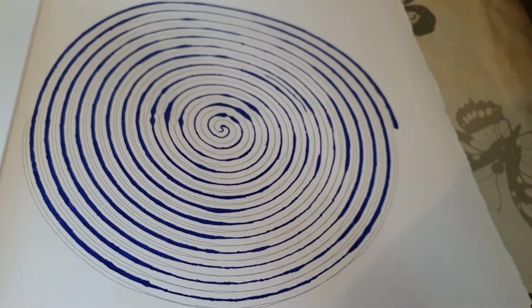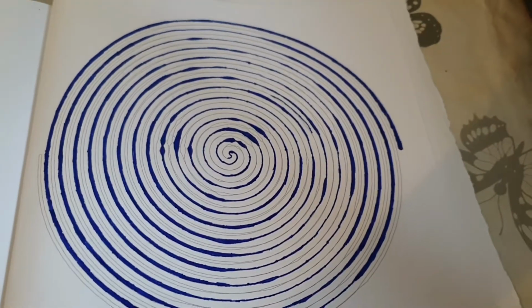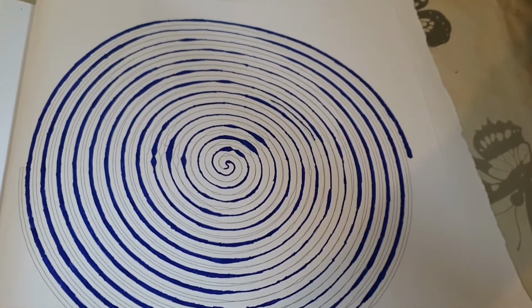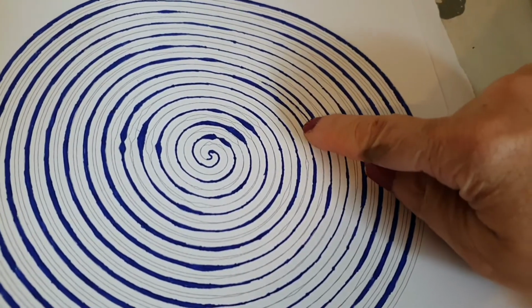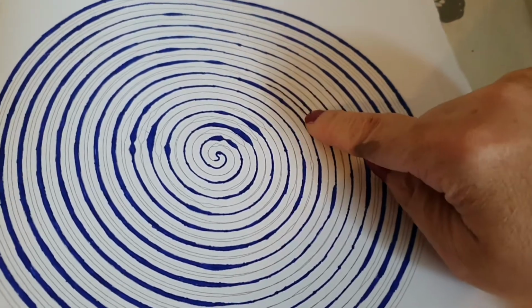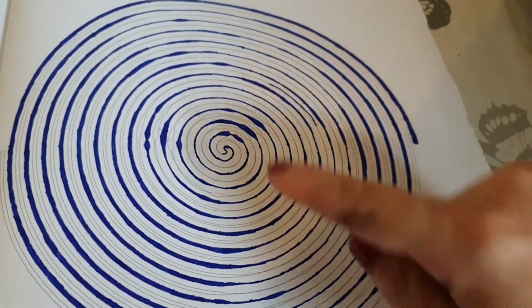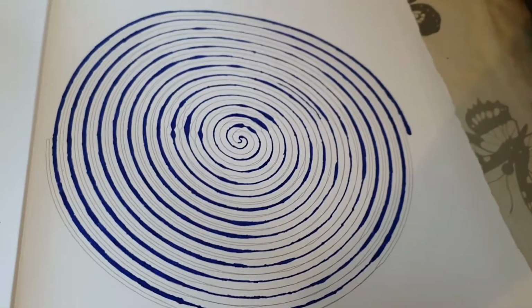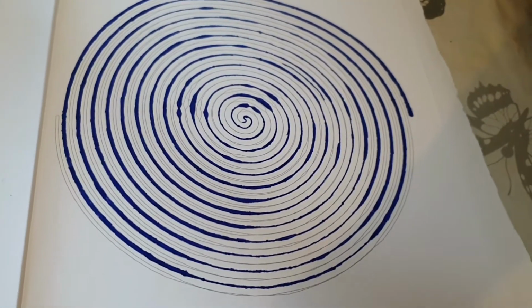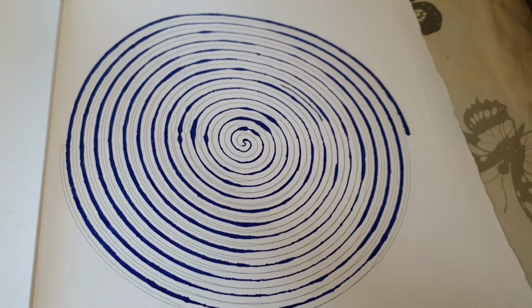Now, one thing that I did find with this is I got distracted, had to take a phone call, and when I came back to it, I forgot where I was and I accidentally started colouring that line. It's not going to be an issue because it will be getting coloured as I go back round anyway, but I do find it a little bit confusing having the alternate lines.